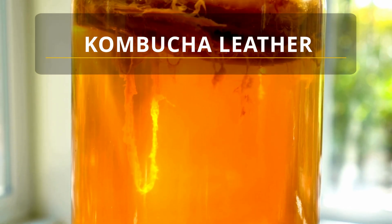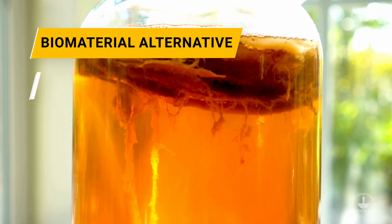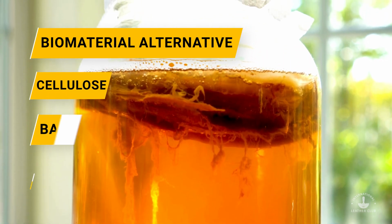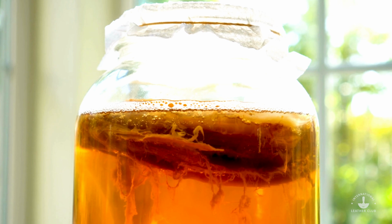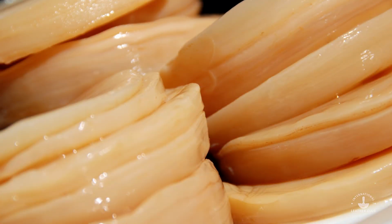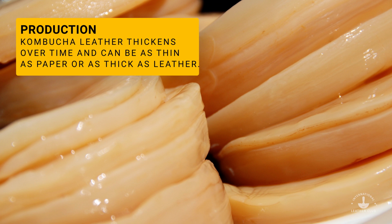Kombucha leather is a flexible biomaterial alternative to natural leather. It's made from cellulose nanofibers spun by bacteria and yeast. What? Unbelievable. It's true. Amazing. This material grows thicker over time and can become paper thin or leather-like.